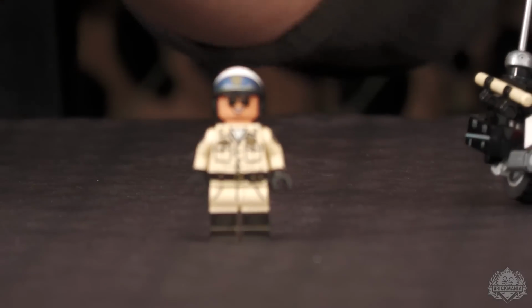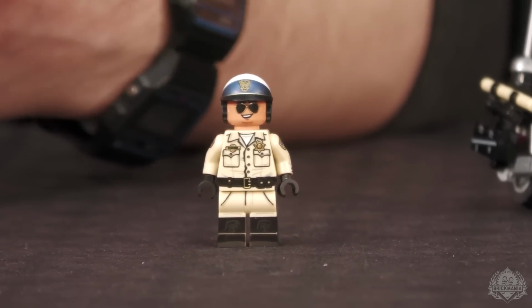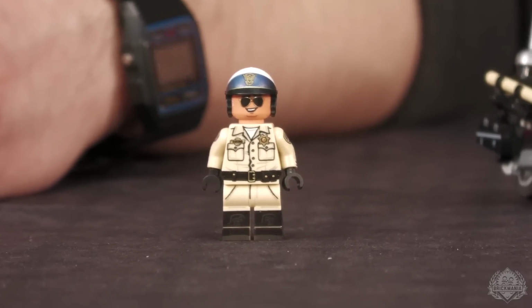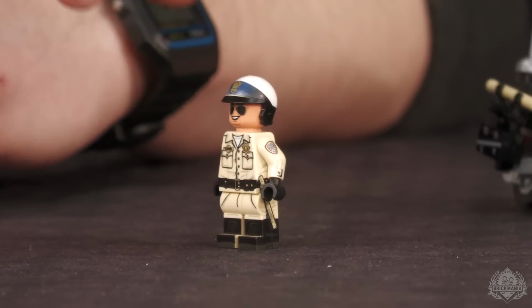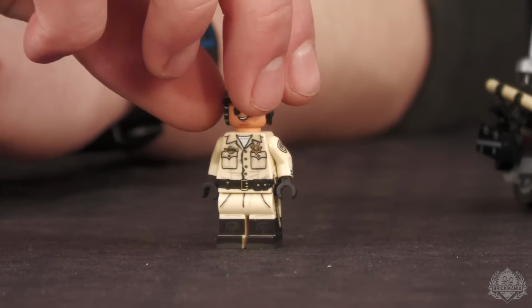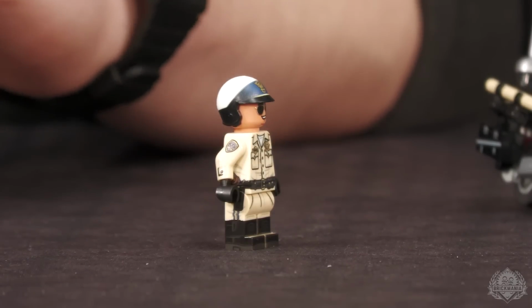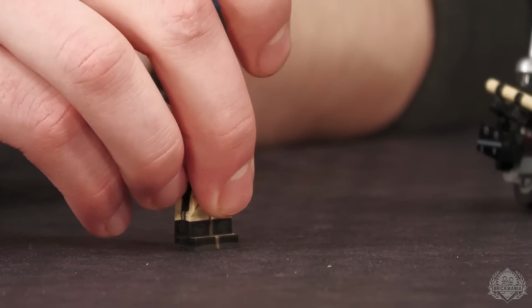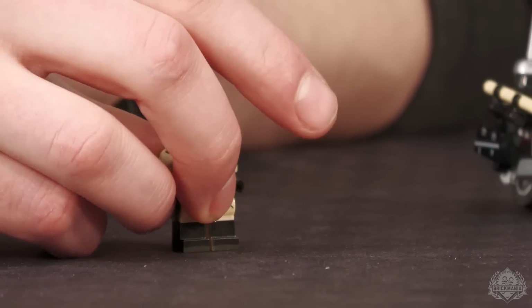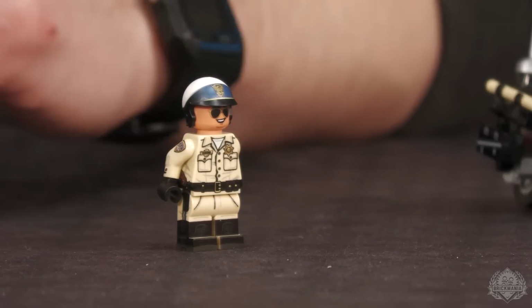Overall, I think this is a nice, clean, simple uniform, based obviously on that 70s, 80s California Highway Patrol. They still look like that pretty much to this day, like they're wearing riding boots. We hit it with a nice gloss finish on some of the key elements to make it shiny, a crisp, pristine uniform. It was fun doing research for this minifigure and seeing how, even with this simple uniform, you can get a lot of detail out of it.